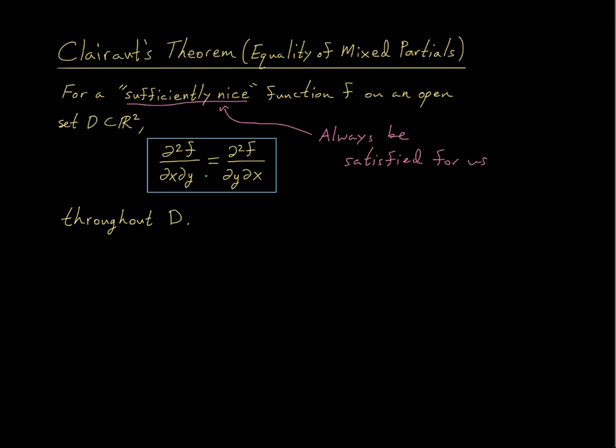So this is nice for a number of reasons, as we'll see coming up. In particular, if you're asked to compute all the second order partials, as long as your function's really nice, which again will always be the case for us, then it just cuts down on one of the mixed partials you have to compute. Once you know one, then the other one's kind of a freebie, right?